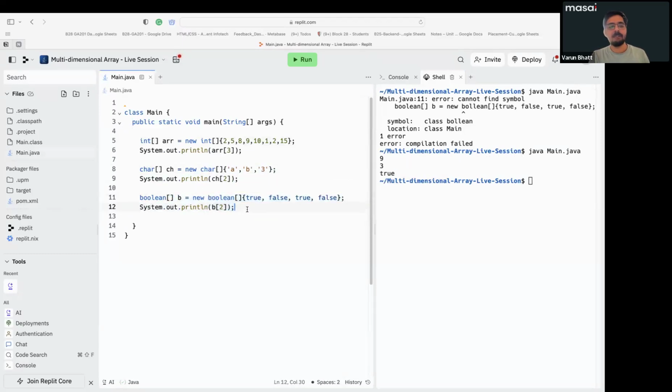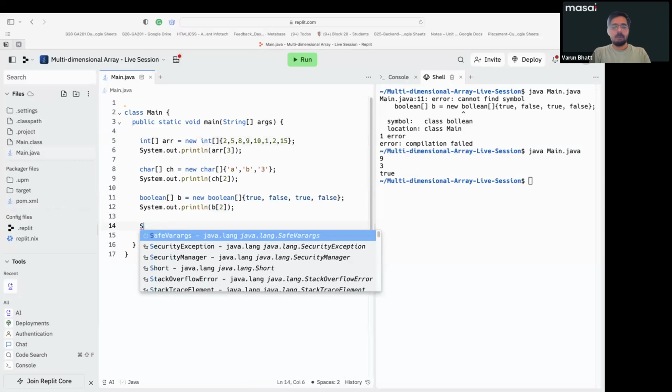Also, you can create a string array. A string array you can create like this.